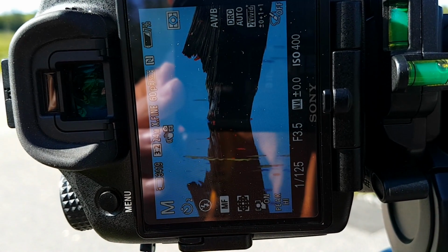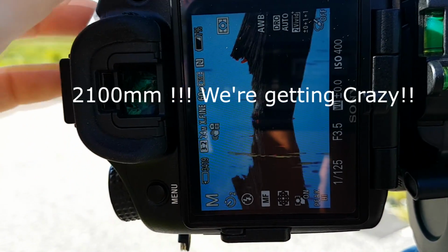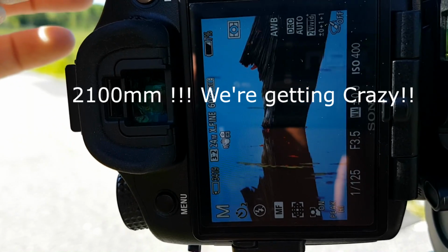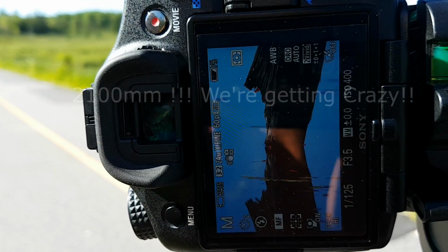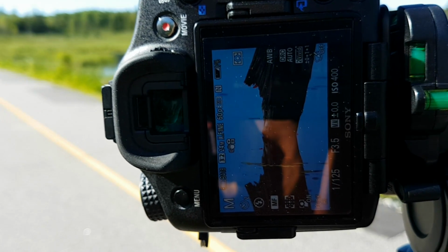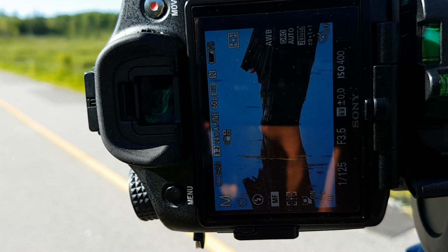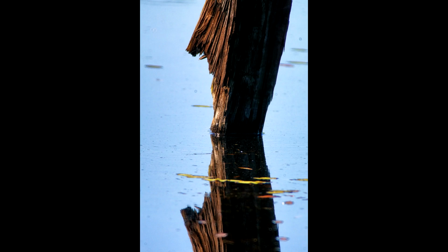So we are shooting at about 1800mm here, and I would definitely recommend a 2-second timer when you're doing that. Shooting at 1/125th of a second at 1800mm is probably not advisable without using the timer and proper technique.